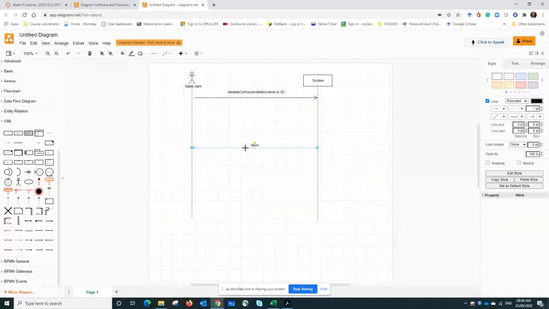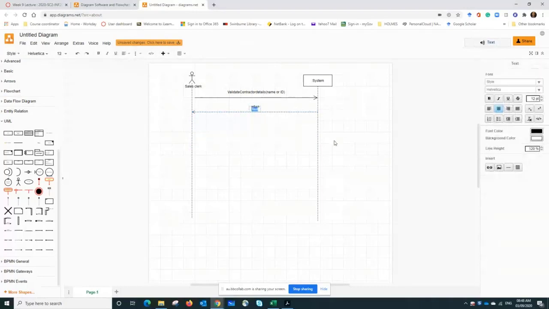Need to go in this one. Okay. So let us name that contract information.